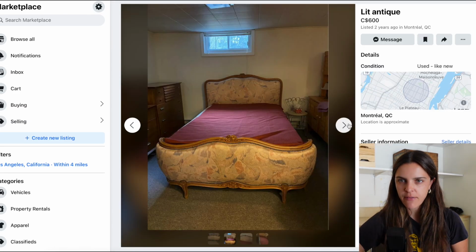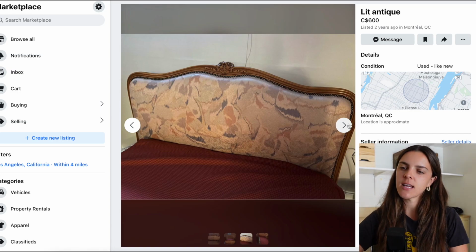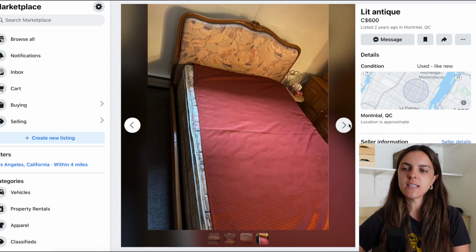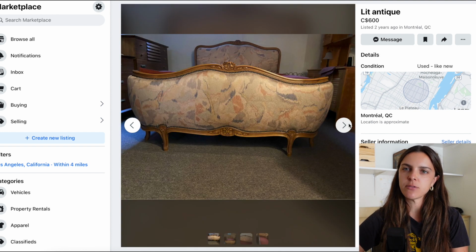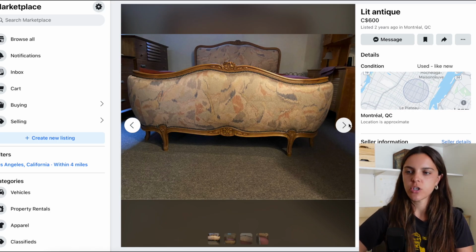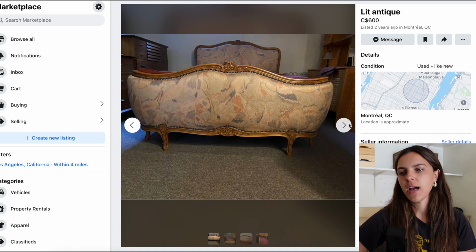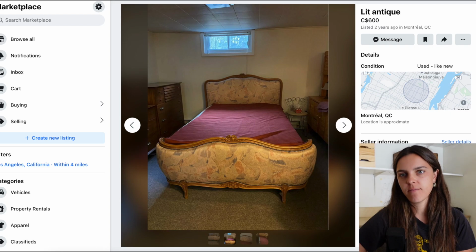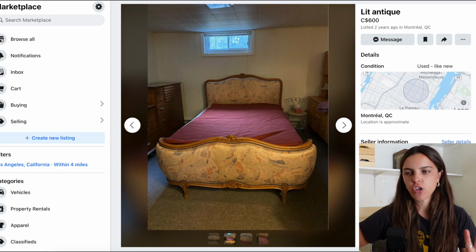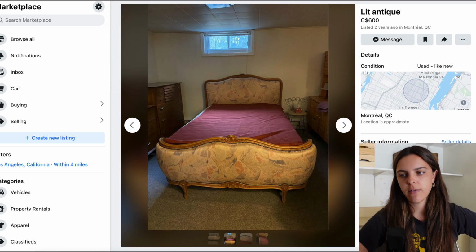This is interesting. I've never really been into a Victorian style bed or really anything. That's just not my style at all. But again, maybe it's because I'm constantly not buying feminine furniture, which is annoying for me. I don't want to be super masculine, but I just can't get into that style. I'm not writing it off. I feel like maybe I'll eventually want a piece of Victorian something in my house, but right now, no.